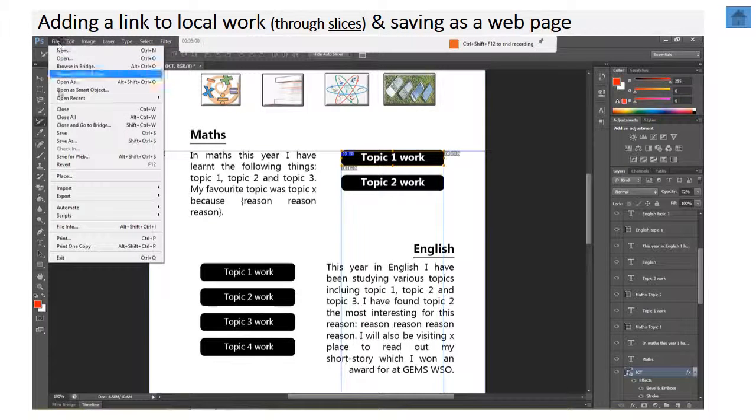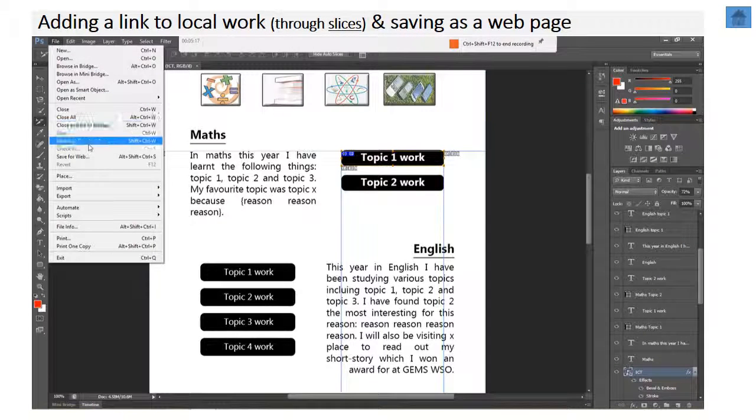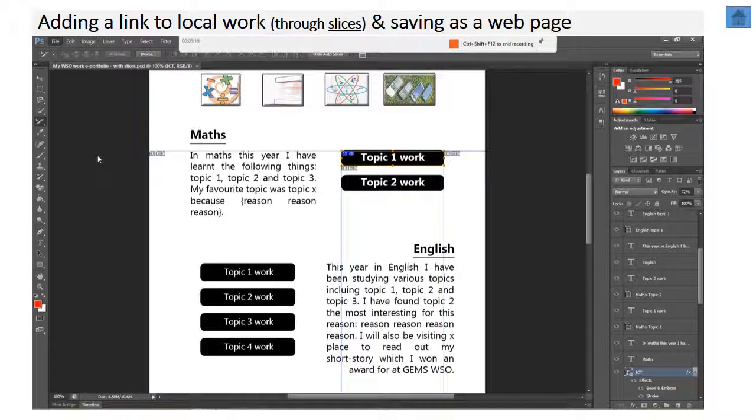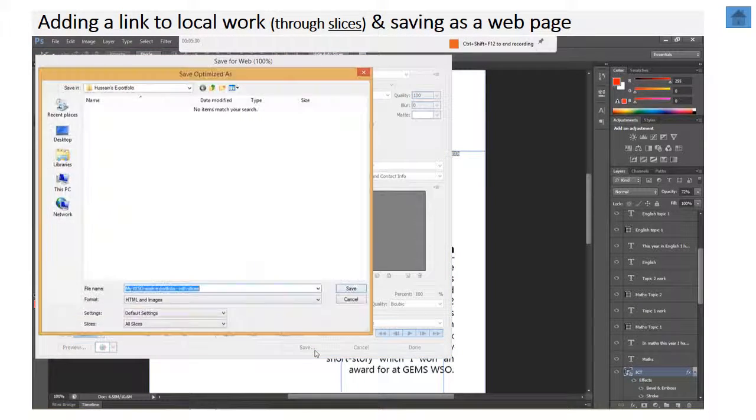Now I'm just going to do two things here. I'm going to save first of all, so I've got my Photoshop document saved. This is my project that I can come back to and carry on making edits to. But I also need to make an actual HTML page, the actual web file that will open in a browser. And this is how you do that. File, Save for Web. Change this image type here to JPEG and change quality to 100. Then go ahead and press save.